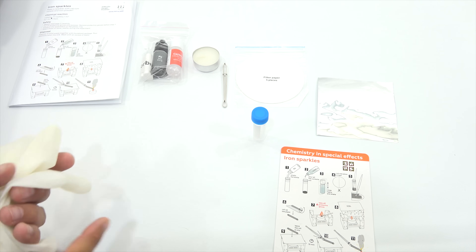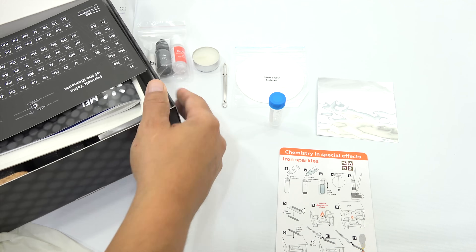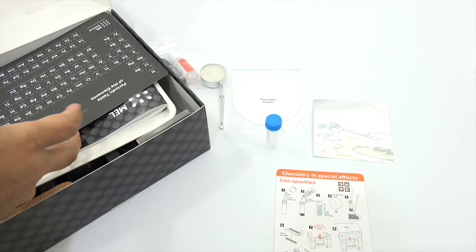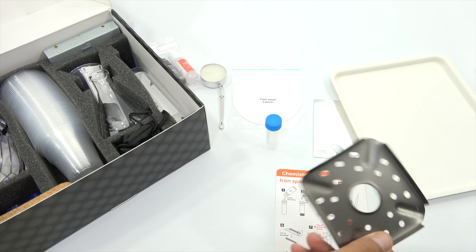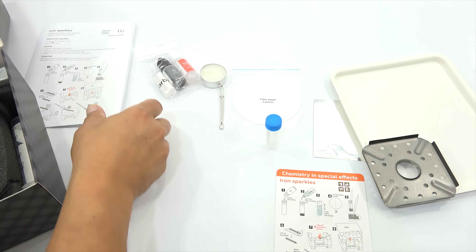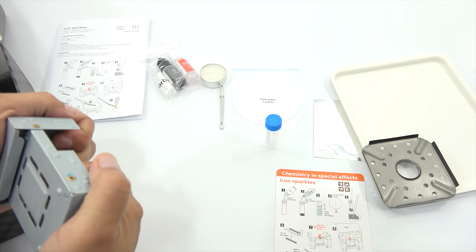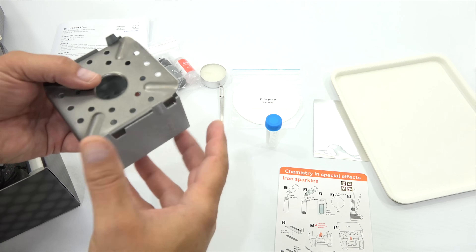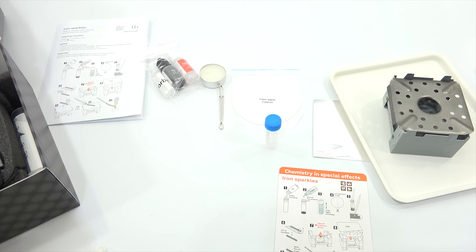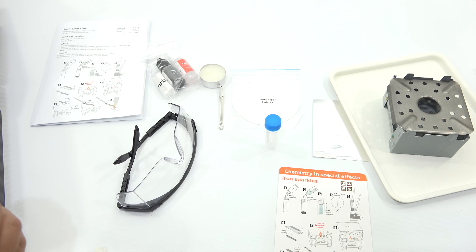The gloves I had off to the side from another experiment, and I did need one little vial. Here is the bigger starter kit. You'll need the tray, and then the little top piece for the burner, and then the actual little stove. And very important — your safety goggles. I think that's all I need. When I come back we'll do this experiment.